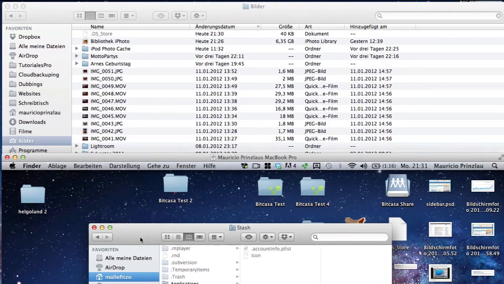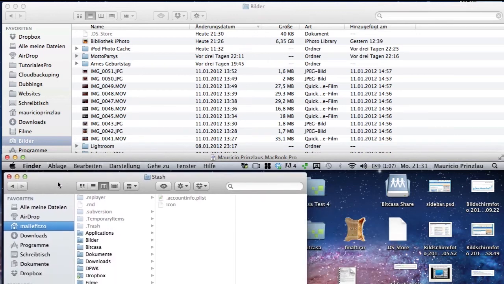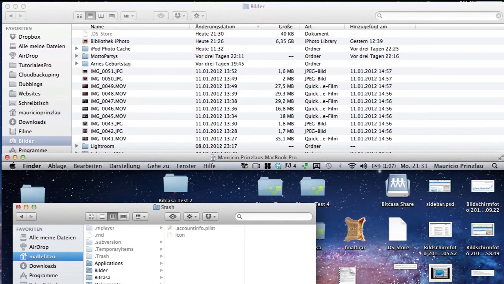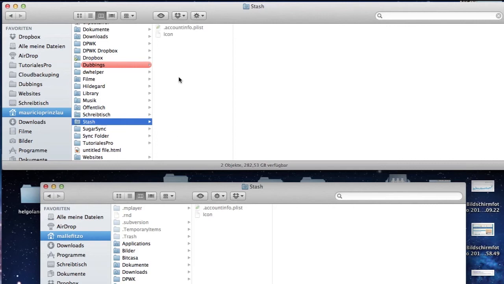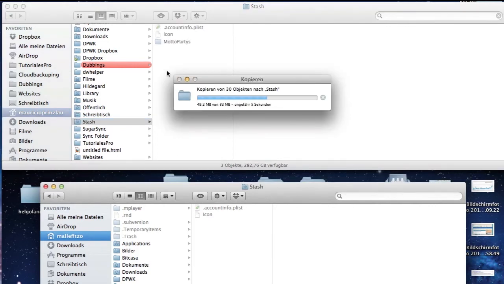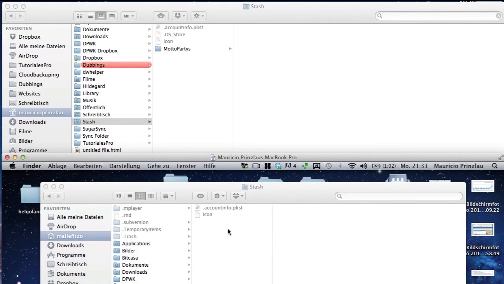I'm just going to open up the stash folder on my MacBook Pro, and we're going to observe how the process works. I copied the picture folder, and I'm going to paste that into the stash folder on my iMac, and now I'm going to wait and see how fast it's going to appear on my MacBook Pro at the bottom of the screen.